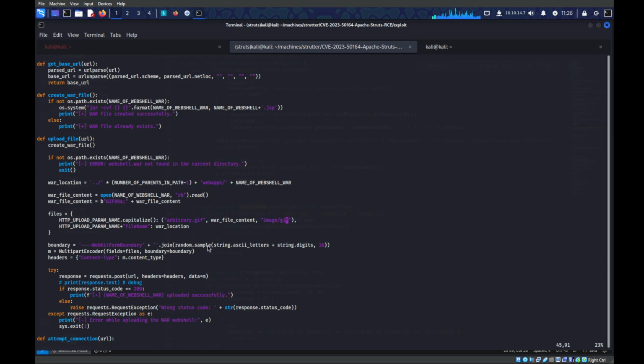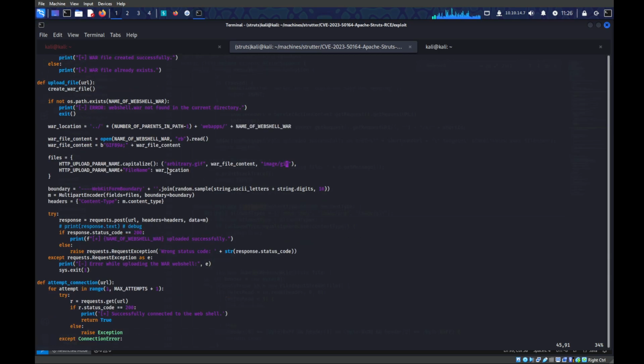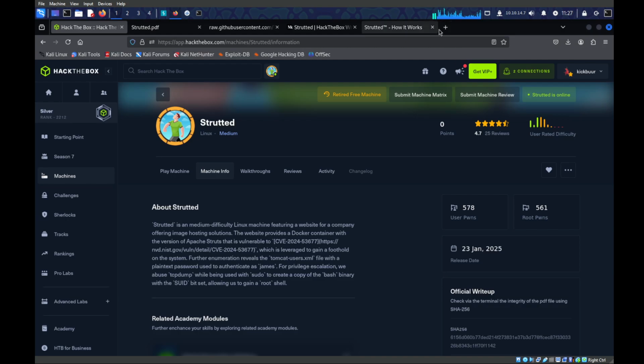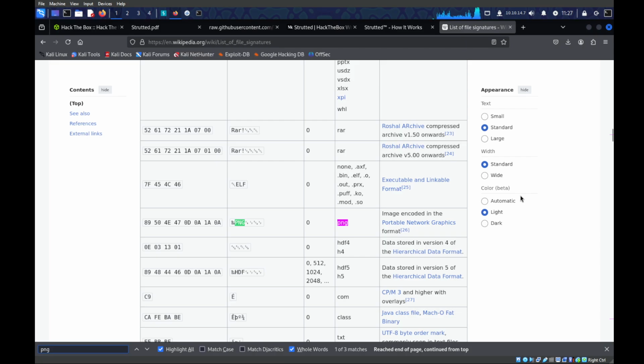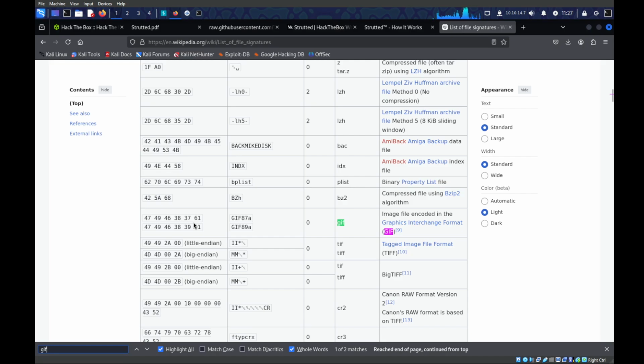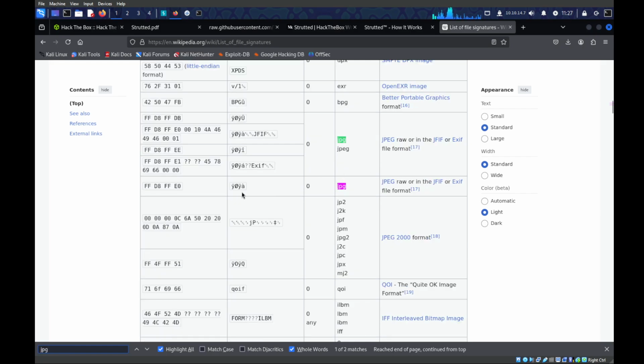Once we have this changed, there was something else you had to change. So we're just adding this GIF89a. If we look at the magic bytes, so magic bytes all files, we can see a list of file signatures. For example, if we do a PNG, you would end up with these magic bytes. If we were to do a GIF, you would use GIF89a and GIF87a. I'm not sure what the difference between these is, but this is just something that we want to use. And of course, there's also going to be JPEG, and they for some reason use JFIF, which is this. I'm not sure why, but that's just something.